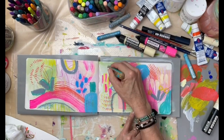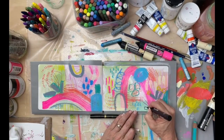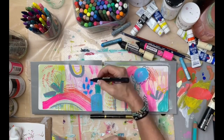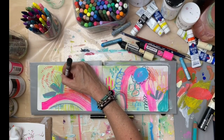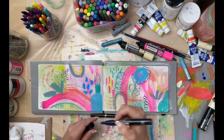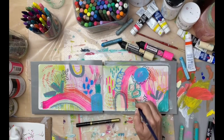I didn't really think about a color palette before this, but once I started I thought, okay, that's enough colors. That's kind of what I do sometimes — I just start with what colors feel like I want to play with, and then I say okay, that's enough, stay within these colors, don't keep adding more.